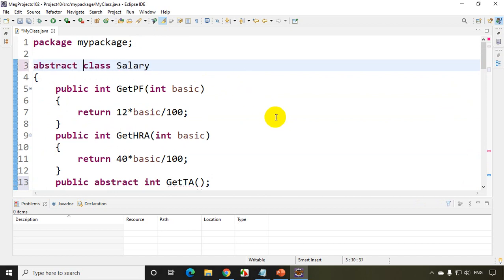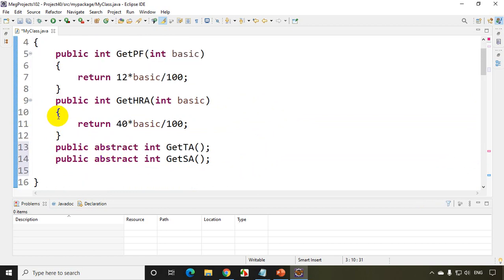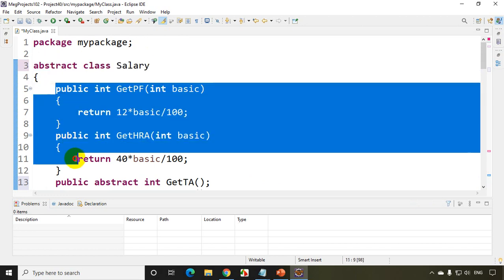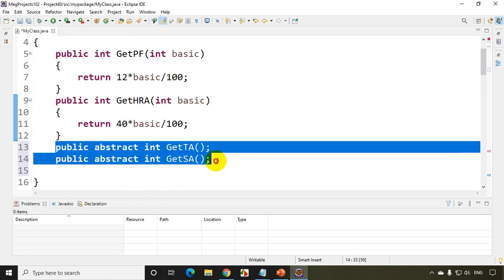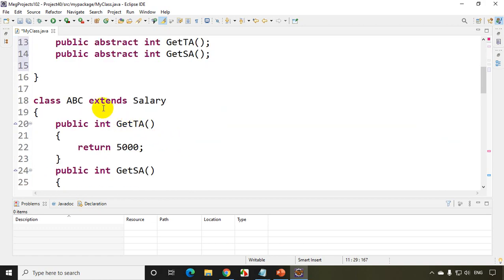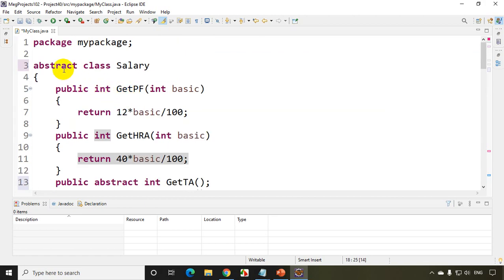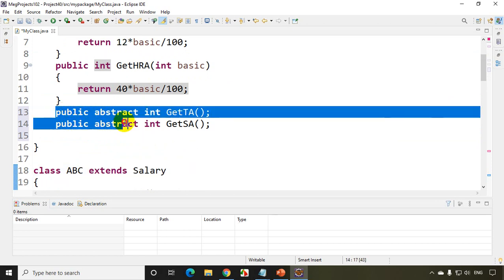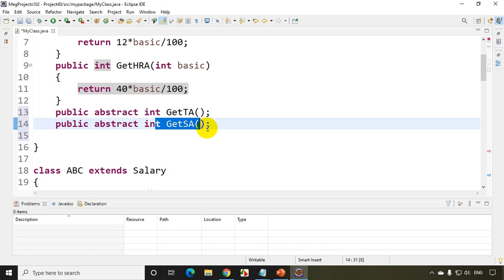Now let's try to understand why I'm doing all this. An abstract class can have normal methods as well as abstract methods. Now the catch here is, any class that extends an abstract class must override these methods, so that even if any developer forgets to implement some method, it will give an error.